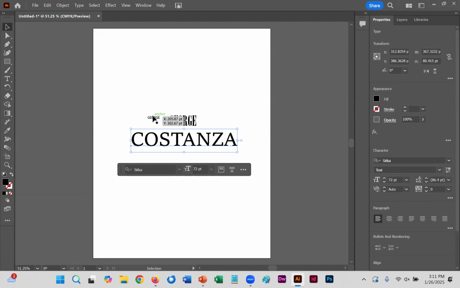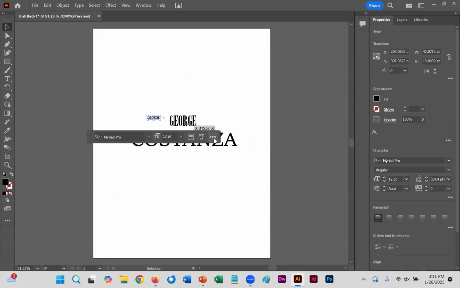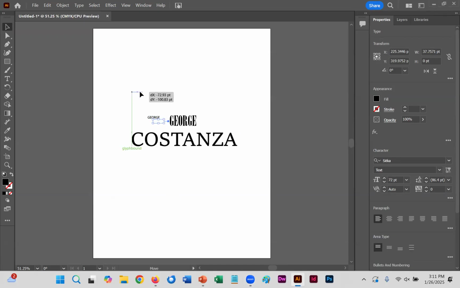We can click on that first George that we created, and we have the option to either show the properties panel, hide the bar, reset bar position, pin bar position. Instead, we're simply going to click and move that selected text box.